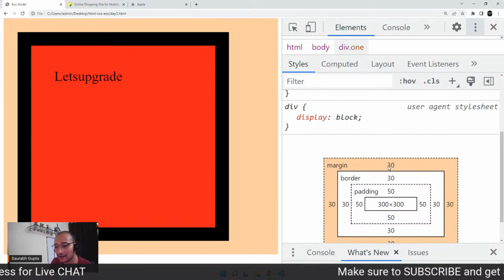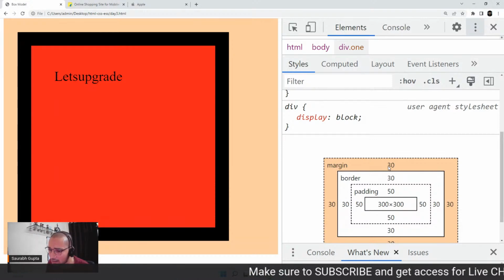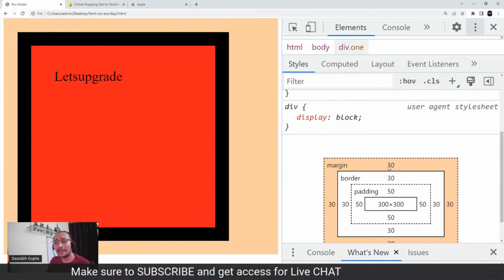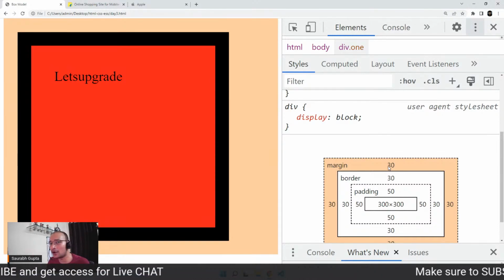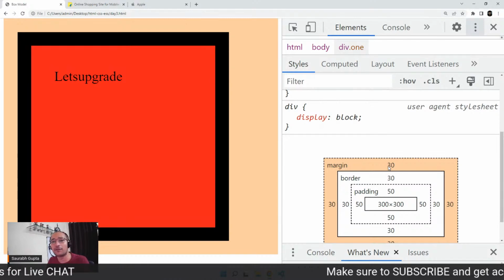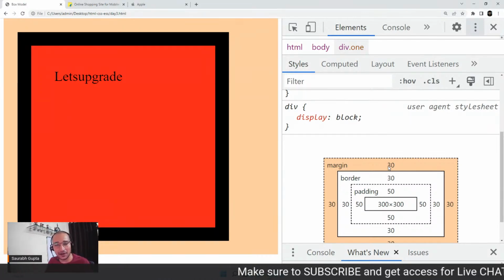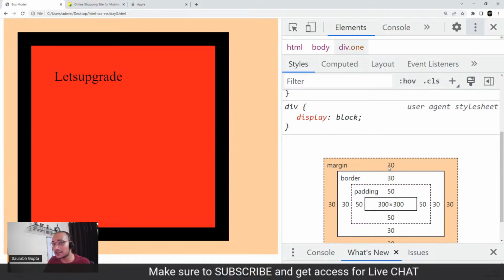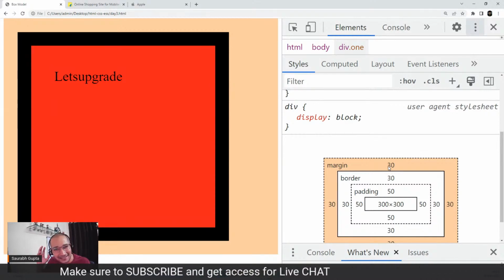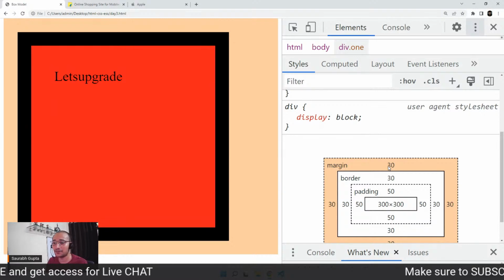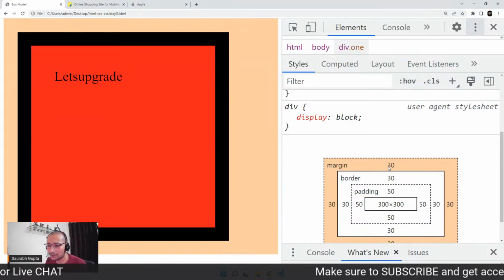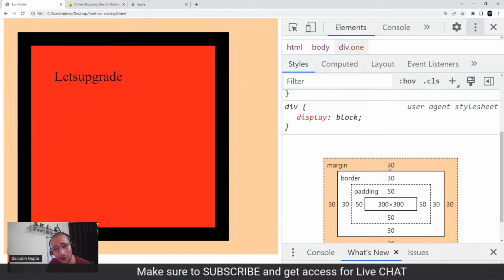Is that clear? Someone is asking, can we mark... Yes, Ayush, that's one way of thinking about it, but don't think of it like that because margin is an extra size. We don't think of it like a space or like a movement. We can use it for that purpose. We can use it to create space. We can use it to move the element, but it's actually not correct because the correct thing is that margin is an extra size. Is that clear? Okay. Yes, yes, we'll talk about that.